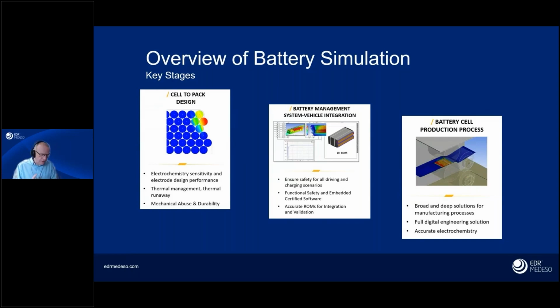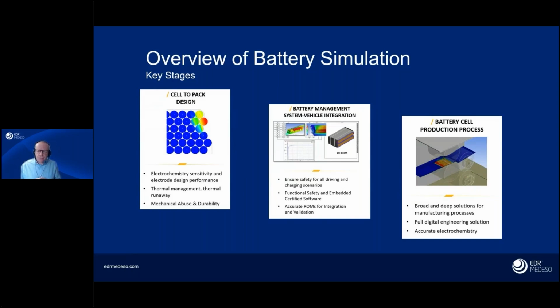And complementary to that, we need to consider mechanical abuse. If you drop a cell or if you puncture it, how is that going to behave? What's going to be the problem for that? And how can we minimize or reduce or eliminate the risk to the structure? And again, we can consider durability, fatigue failure or long-term viability of these systems. And it's not just the cells. We can start looking at durability of the associated circuitry as well. I'll touch on that later.